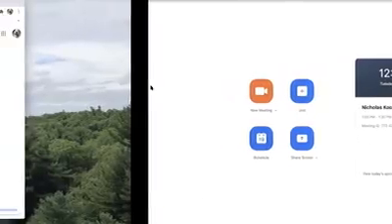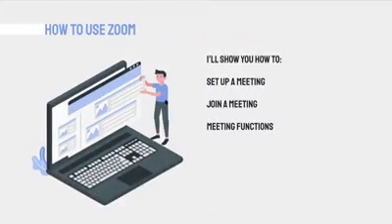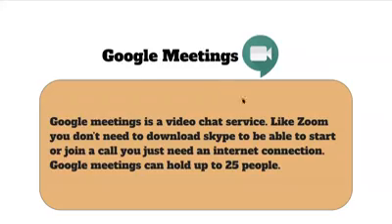This is me talking. So let's go back to the presentation. The next video chatting service we get to talk about is Google Meetings. Google Meetings serves basically the same function as Zoom, as it connects 2 or more people via video and audio connection. The main difference between the two, however, is that Zoom can hold up to 100 people, whereas Google Meetings can only hold up to 25 people.